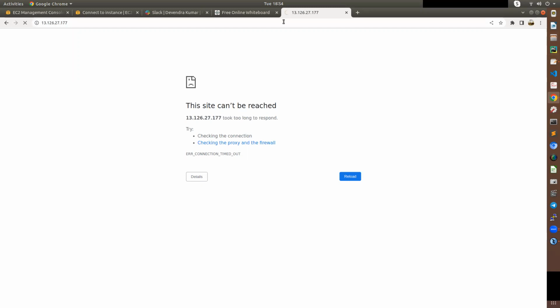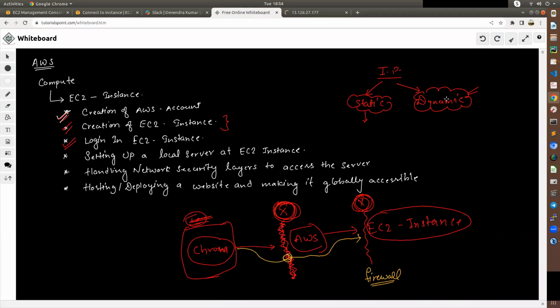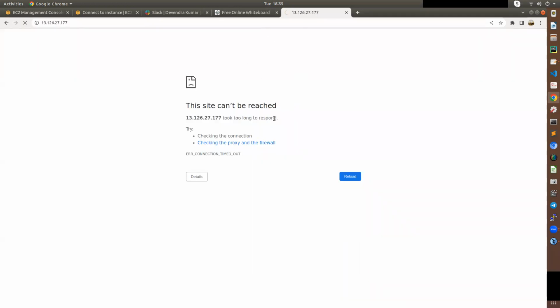Now the problem is that, let me see the whiteboard here. We opened a gate here also. Now it has some request, but there is no one in our instance. There is no application or program which is looking at that particular request. There should be some program or application that looks into this request and sends some feedback. It should send that, okay, I got the request and here's your response. Then only you can get something on this side, right?